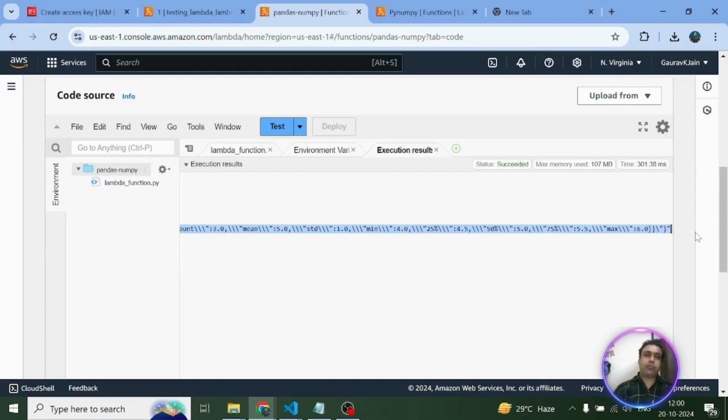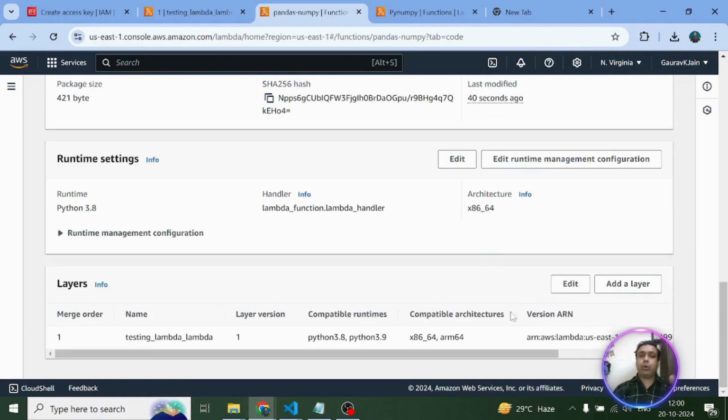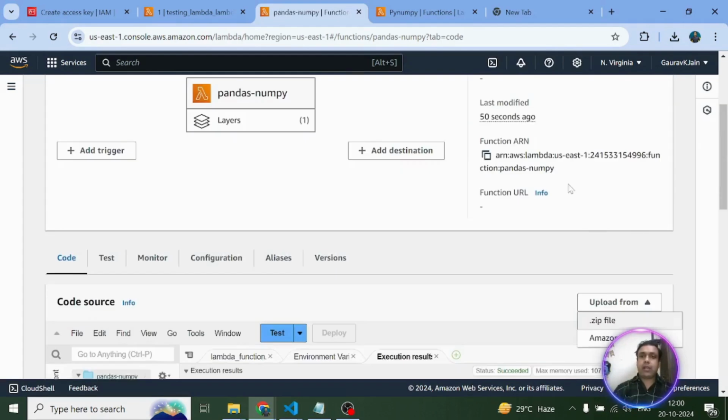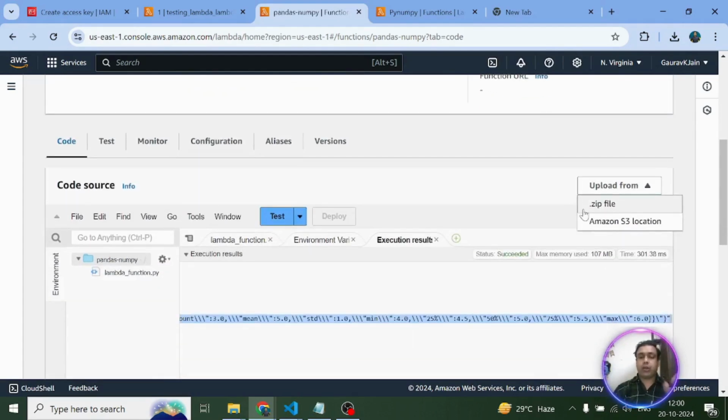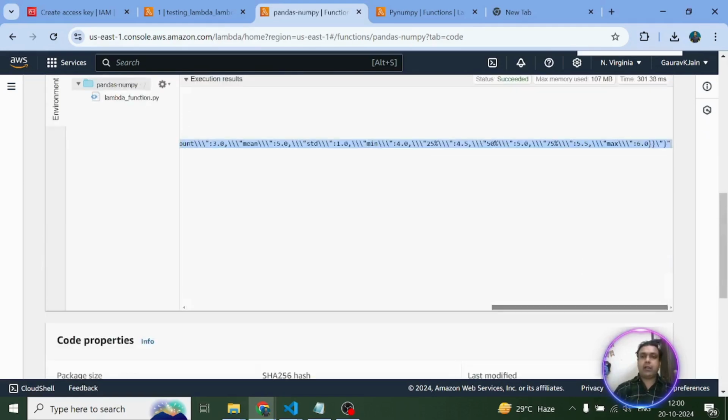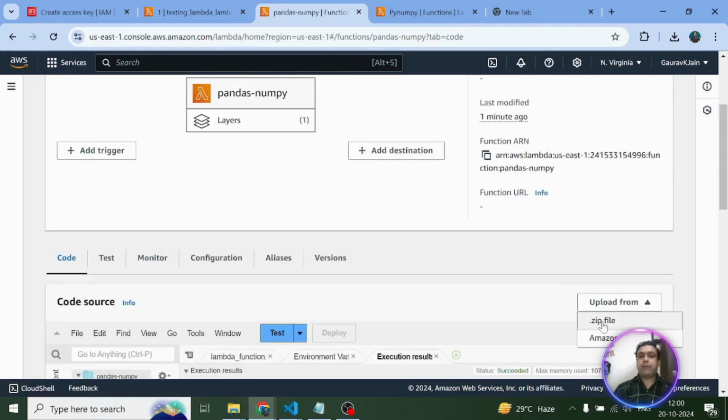For your Lambda function, creating a layer is one method. Then second method is you can simply upload the zip file from here too, but it's better to go with creating a layer, because here, even if your file size is large, you can upload it easily. Here we have lots of limitations, so you cannot upload more than 50 MB or I think 25 MB of file. So it's better to go with Lambda layer than to go with this zip file uploading directly.